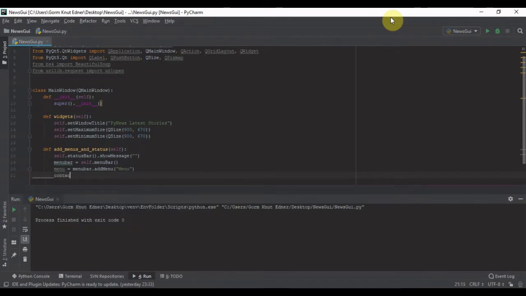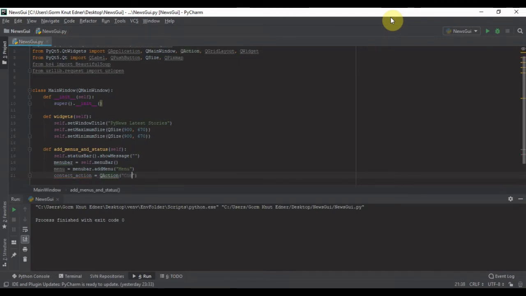We can take the contact action that will allow the user to send an email to the developer. I'm going to put in my email address here. I already lost that email to spam, so if you feel like it, you can use that as well, or whatever email you want basically. It's going to be a QAction, of course, since we are using PyQt today.